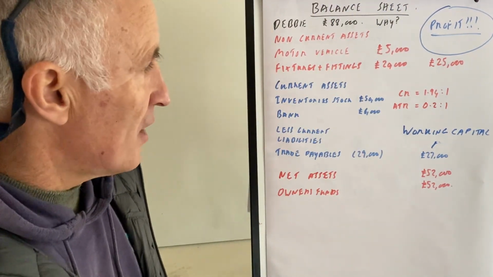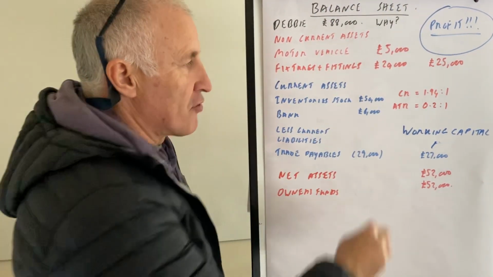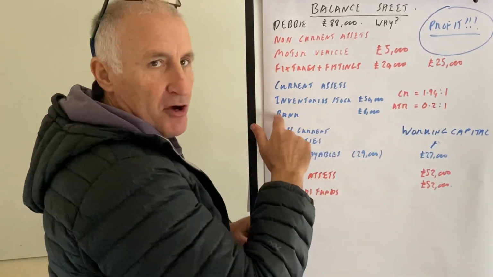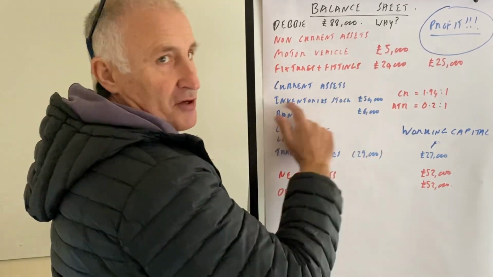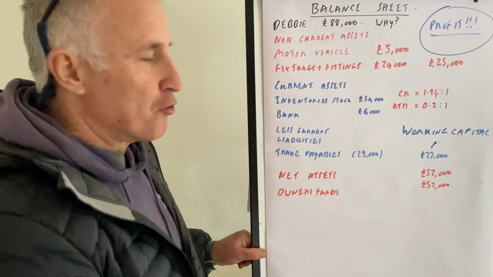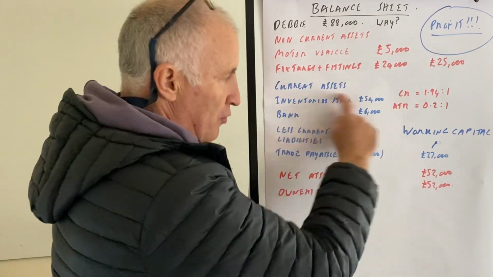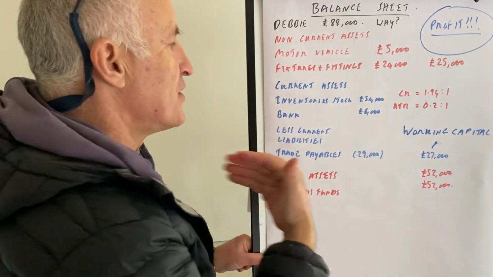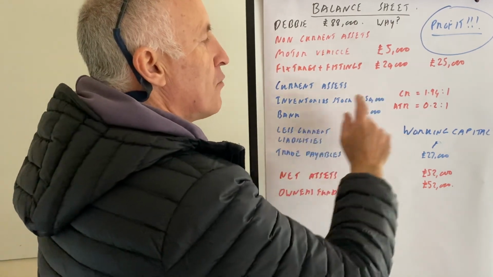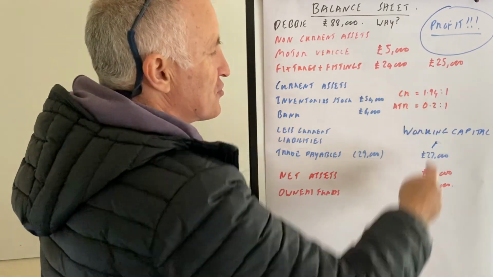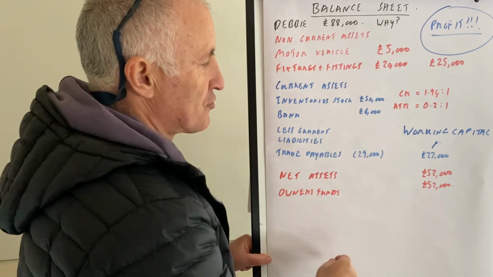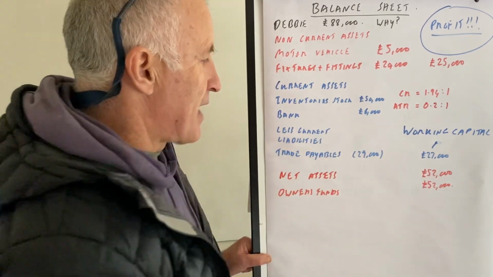However, if we then worked out the actual ratios, which you don't need to do in the exam, but you could do, you can very quickly see that the current ratio is 2 to 1, but most of these are stocks. And we might not be able to get the full price for those stocks. Our stocks may not be worth 50,000 quid. So if we take stocks off here, we get an asset test ratio of 0.2 to 1, which is really 6,000 quid divided by £29,000.